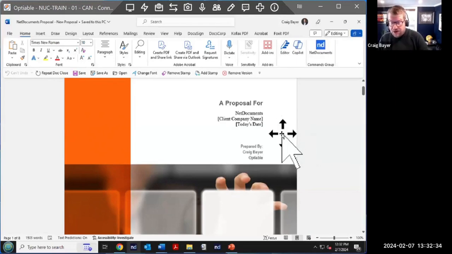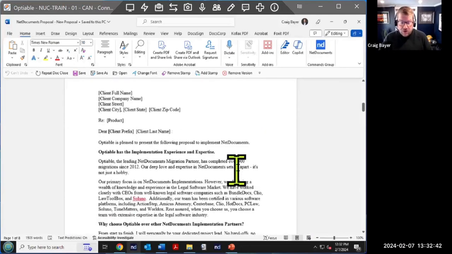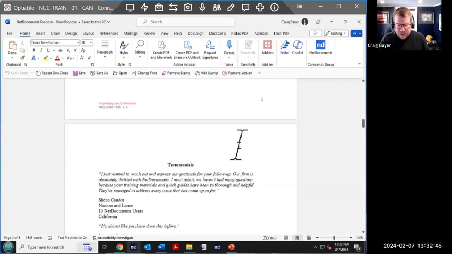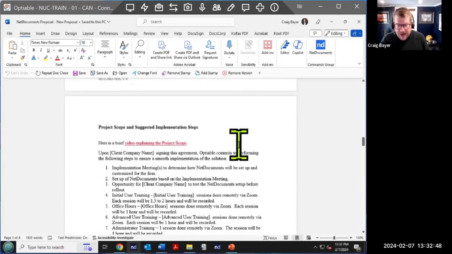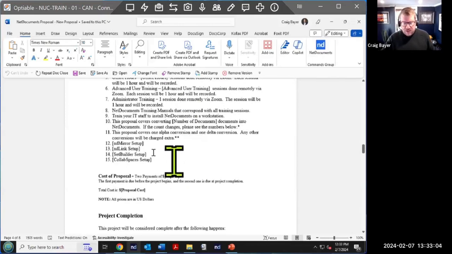So clients, company name, today's date, and then these are just the variables that we created with that question and answer file, and then just dropped them in here. To me, this is a lot cleaner compared to that HotDocs initial user training. PatternBuilder is sold as a low-code solution, and I think it lives up to that, as someone who used to program HotDocs. I think it's so much easier. You're seeing all that information that either comes in or is removed based off the questions that you answer.